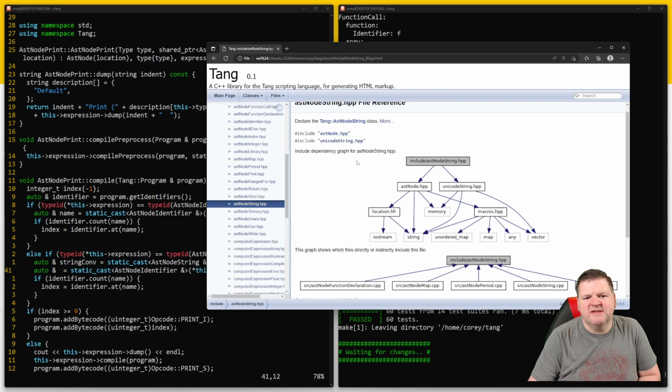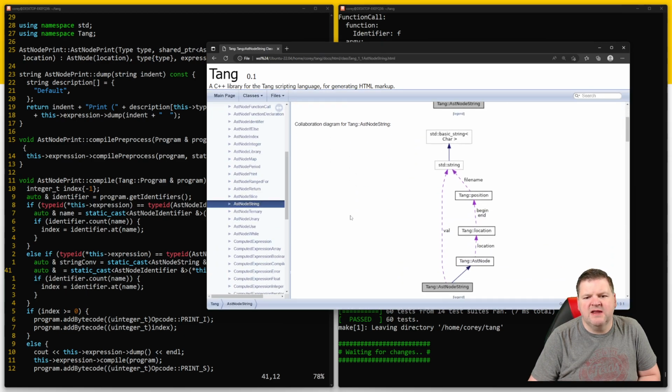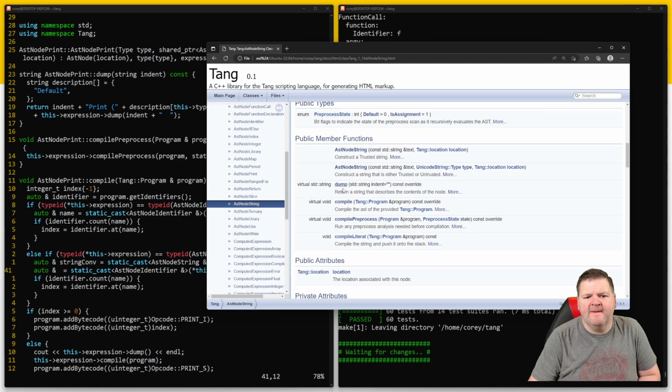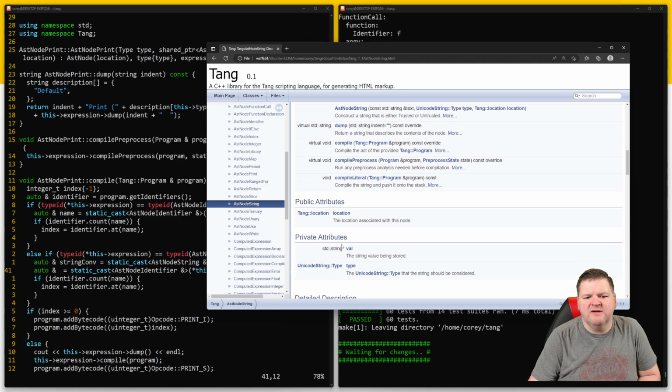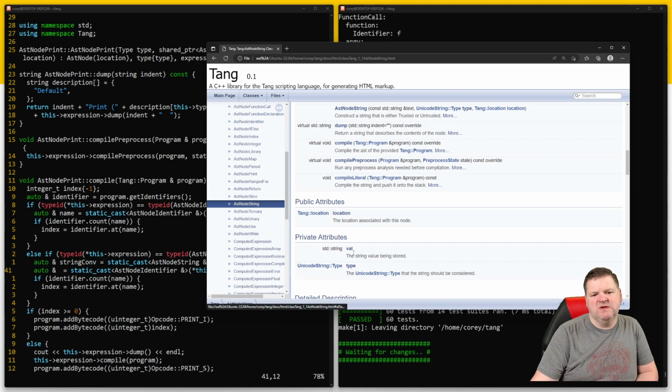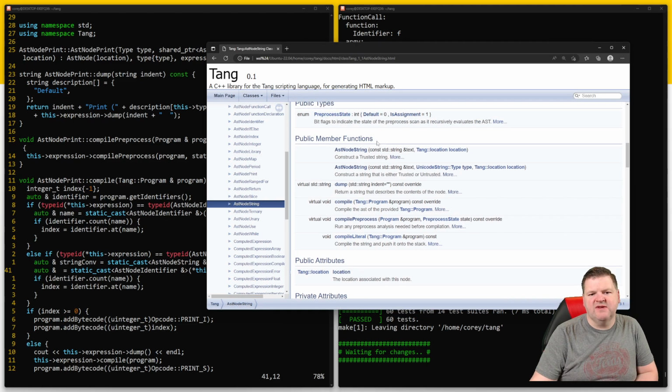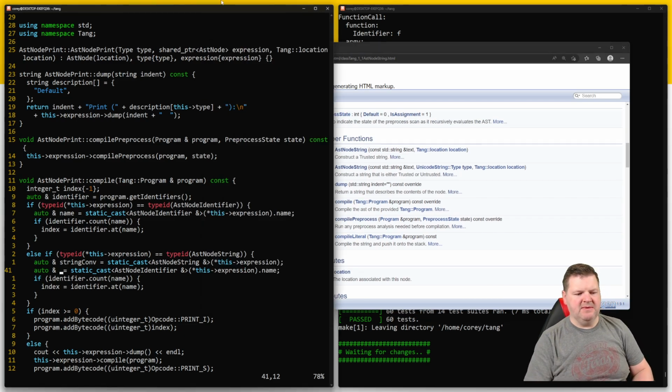Can I get to its, oh, well, yeah, give me the class. There we go. Compile literal, location, and private are val and type. I need those. So I need to get val and get type. That's the safest way.